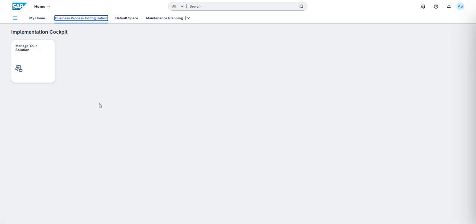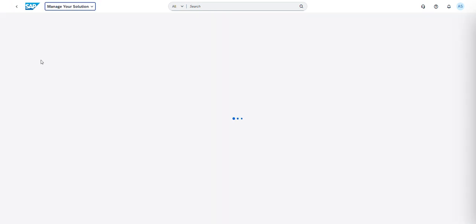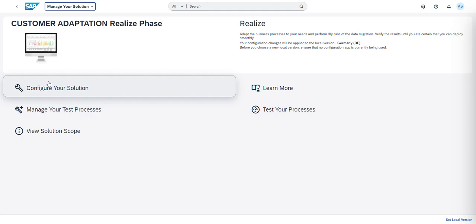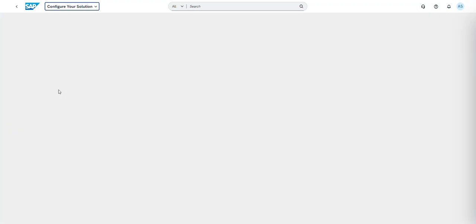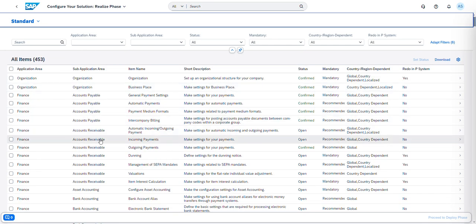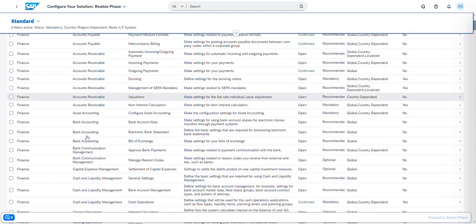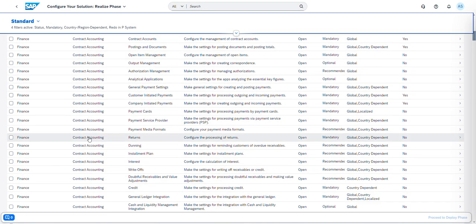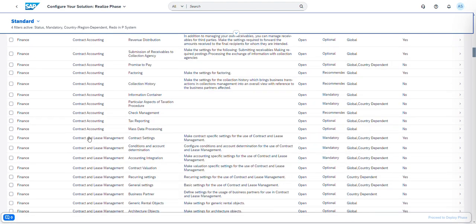This is a public cloud configuration tile. You have to go there and click on configure your solution. Then you have to search for asset management. I'm scrolling down here.